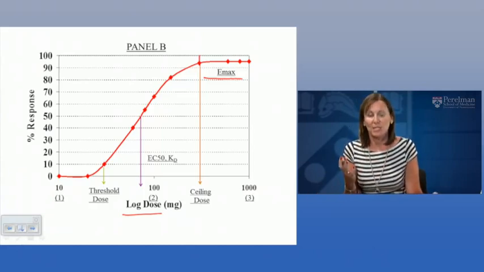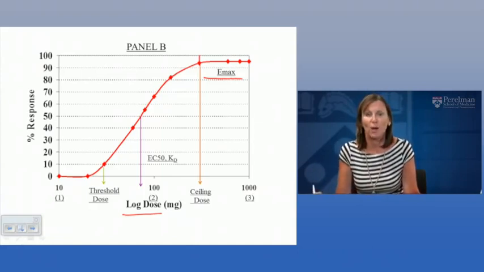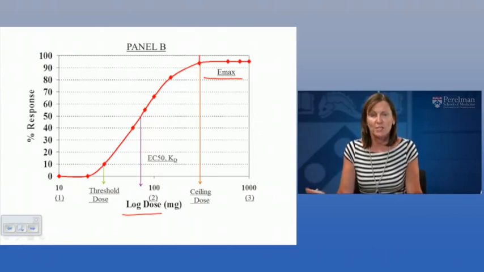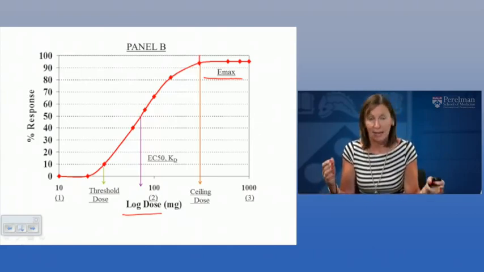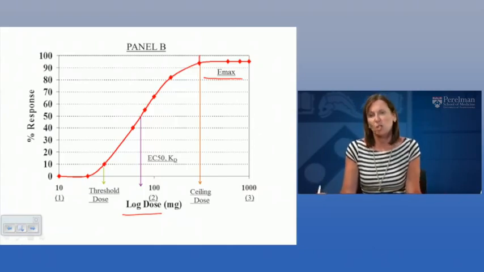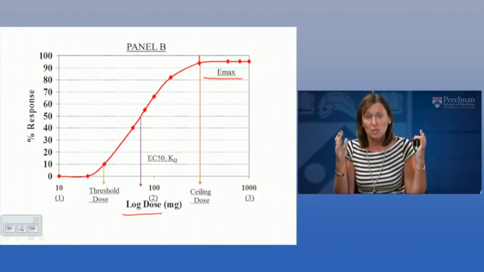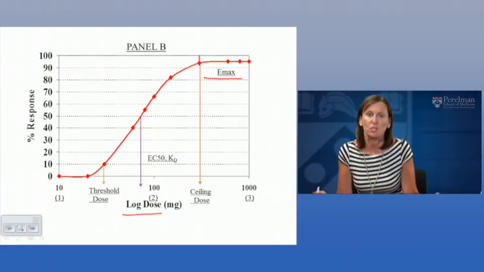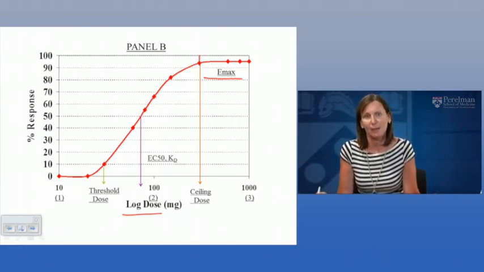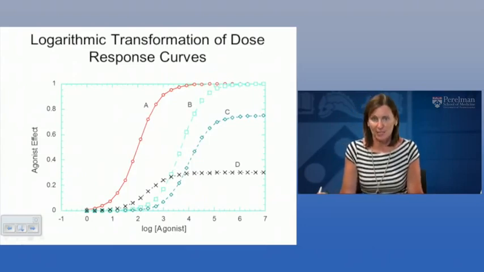Now, we can use these curves and we can superimpose them on curves in response to other drugs to be able to make some sort of comparison. For example, saying that one drug is more potent than another, or is equally efficacious to another, determining if a drug is a full agonist or a partial agonist, etc. So these curves are the mainstay of dose-response relationships. And we spend a lot of time looking at these types of curves during the drug development process.